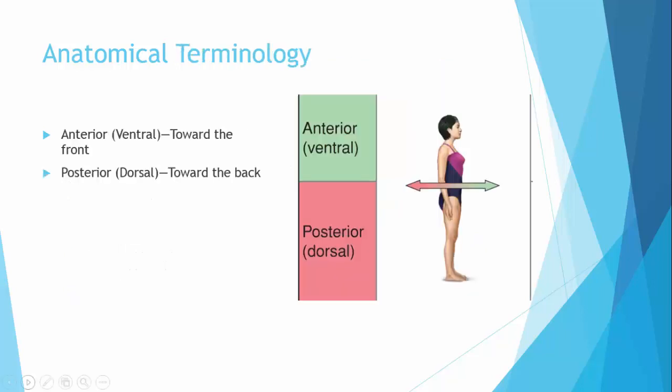There's lots of different anatomical terminology in terms of directions, and one of the things that can be very frustrating for some about anatomy is that oftentimes we name and then we rename either various parts of the body or, in this case, we have different terms sometimes for the same anatomical directions. So what I have in the parentheses, I will try to not use what is written first on the side. So anterior and posterior is what I will try and use, but ventral and dorsal means the exact same thing, just so that you are aware. So anterior or ventral is going to be towards the front and posterior or dorsal is going to be towards the back.